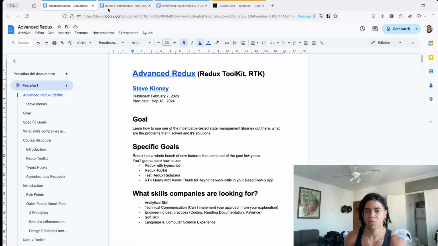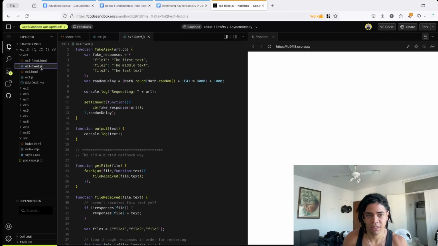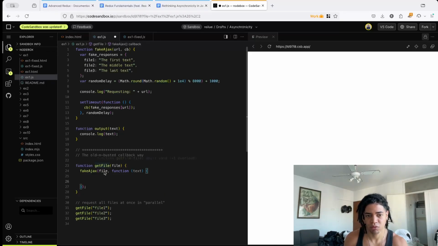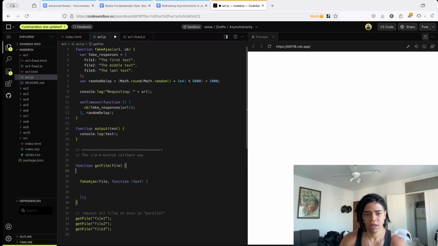So one way we can do this is by saying, hey, let's define here. Anytime we call this get file fake Ajax, we would like to store some sort of state here. So anytime we call this, request all files at once in parallel.